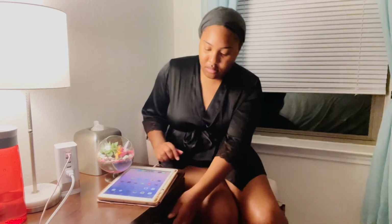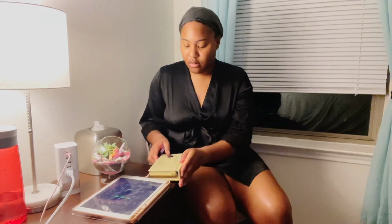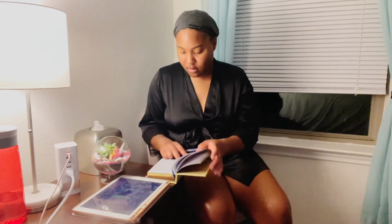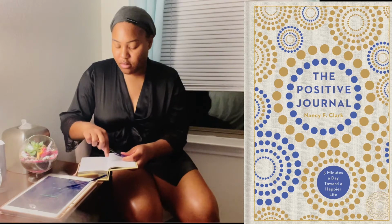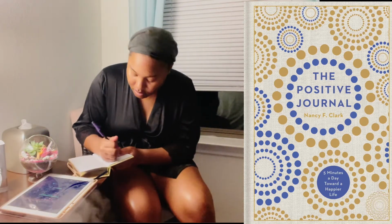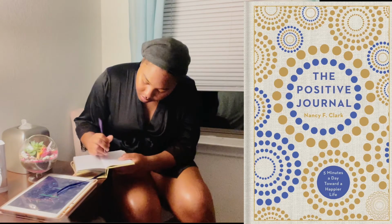So once I've cleared out any potentially negative thoughts or feelings, or also just neutral ones, I like to add a bit of positivity into my life. So this journal is called the Positive Journal, and of course the picture will be on the screen and down below. It basically has daily prompts just to bring happiness, positivity, and gratitude into your life.